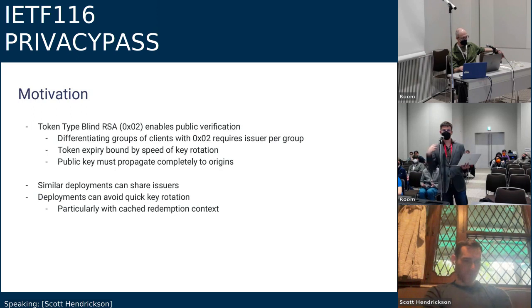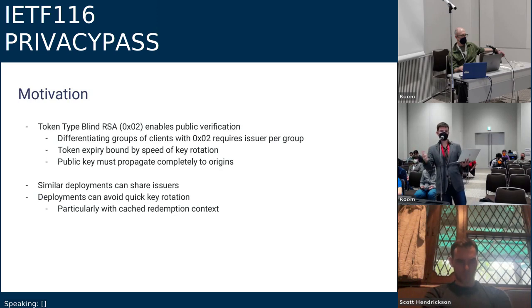Yeah. I think it's very easy to imagine a world in which the origin says, I would like to talk to this particular issuer, and the choice of issuer carries some amount of information about the context in which the tokens are going to be consumed. For instance, it's in this geography as opposed to another one, and that's information that the issuer already has. It's not gaining any more information. Whereas if the client is being prompted to take some extra information and put it in from some other context, then it would be problematic.